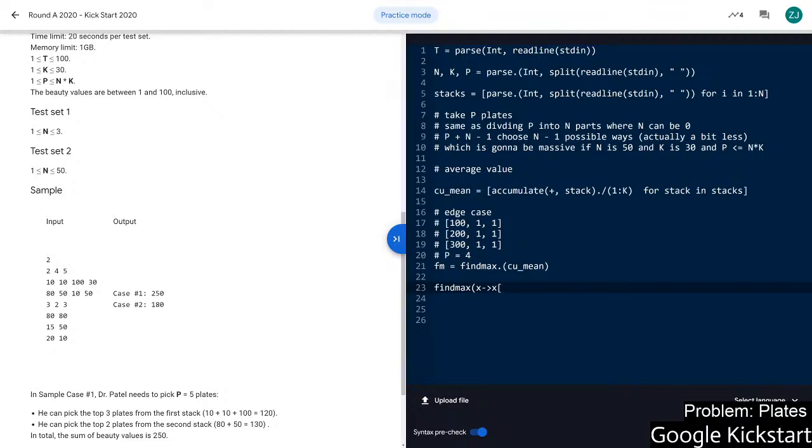Yeah, I gotta find the maximum of the maximum, you know. That would be the max val, which stack. Okay. So I know what the maximum value is and which stack it comes from.